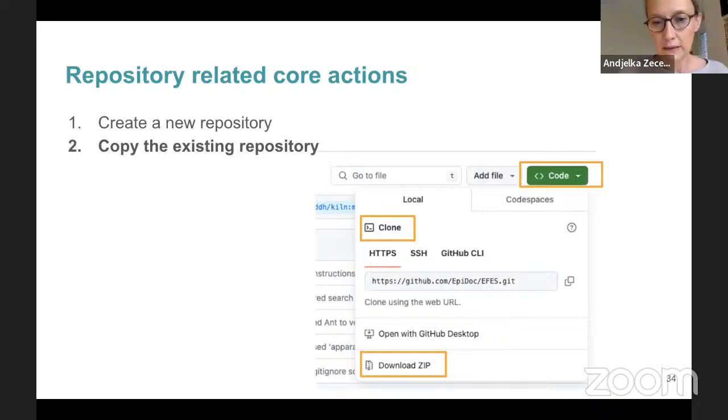Programmers like using command-line tools such as SSH or the GitHub command line interface, so these instructions are more relevant for them. And for the general community, we can focus on this Download ZIP option, and it is enough to click on it to download and to clone the repository and get a personal local copy.